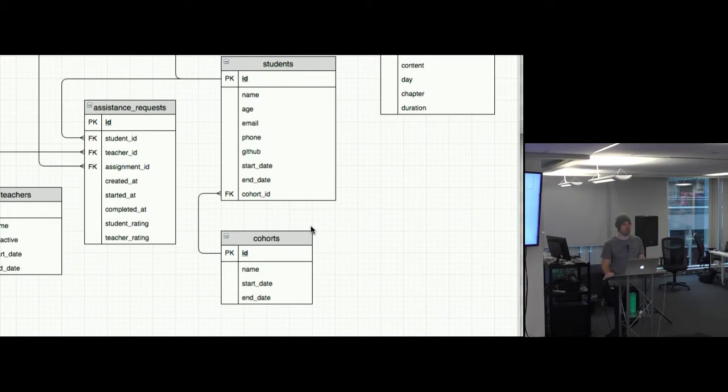So although we want to reduce the duplication of the same data, like exactly the same data, when we have these concepts that are across these tables like this, I do still think it's valid for a student to have their own start and end date and a cohort to have their own start and end date.